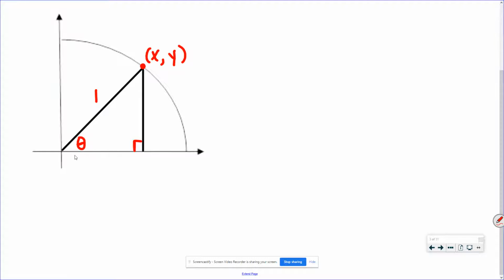Okay, now I know in this triangle that the distance of this bottom leg here would be called x, and the distance of this top leg here would be called y, right? But as we know, in a unit circle, the x coordinate is equal to cosine of theta, and the y coordinate is equal to sine of theta, right? So if we think about things we could do with this right triangle, we could do the Pythagorean theorem, right? And let's just look at x and y first.